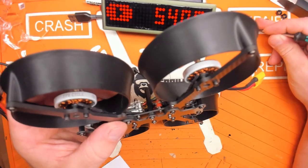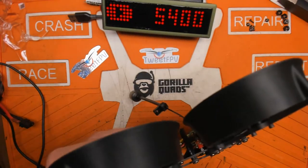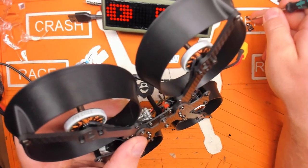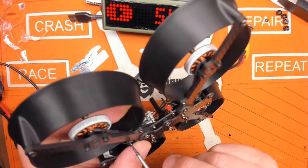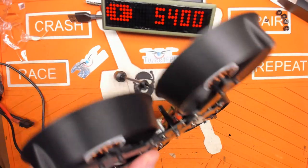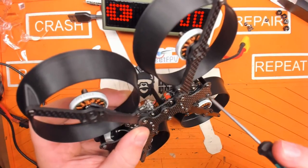Some of the issues with Crossfire come up a lot with racing. When you have more than a couple pilots together, unless everybody's on 10 milliwatts and telemetry turned off, you can run into a lot of issues. I've had a few times where I've had to sit there over my quad just waiting for it to connect. And 2.4 gigahertz is a lot easier. It's a lot easier to manage the antennas, a lot easier to place them.